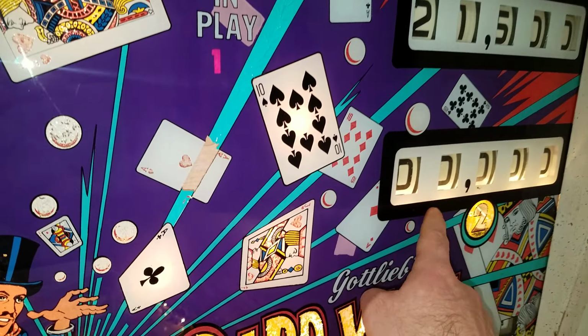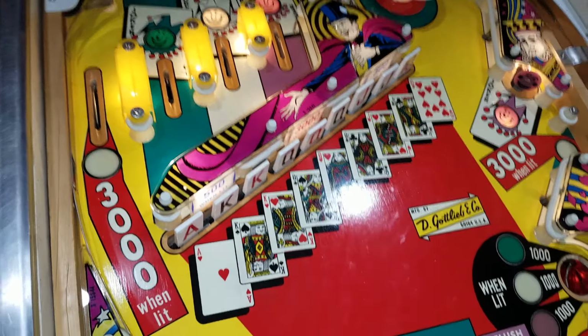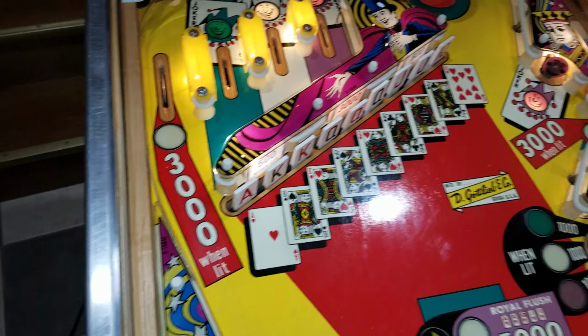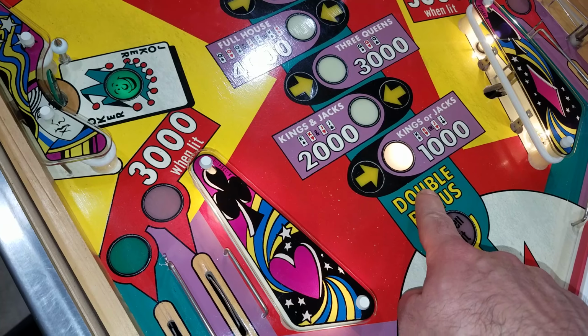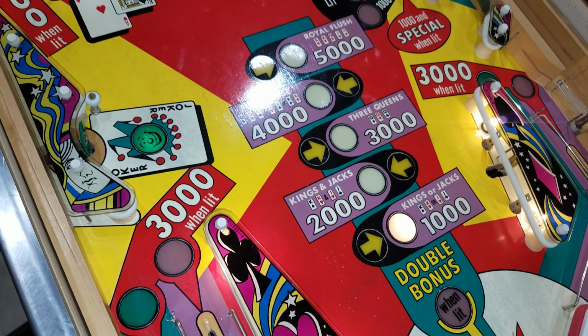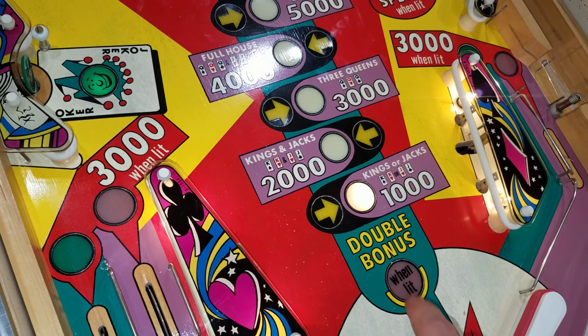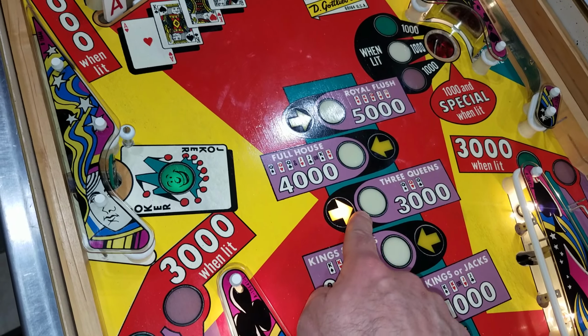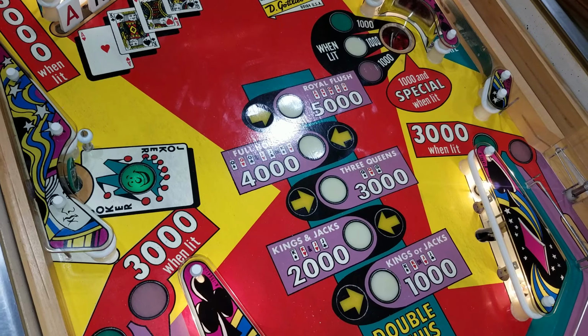Switch over to player two, so these lights come on now. You also notice that the drop target bank resets between each ball. And then after the first ball, I'm just going to drain this. So we got just the thousands this time. So it's just going to do 1,000 points on our player two. And then it's going to go through the rest, but it's not going to give us any points. And then now back to player one.